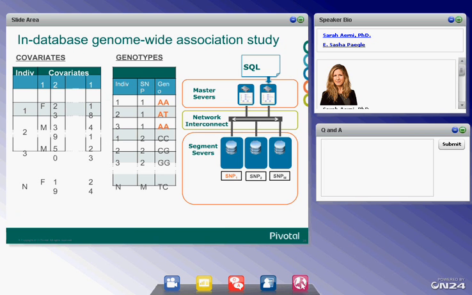And in the sense that you can distribute those by SNP across the various nodes, you can now very quickly collect, for example, summary statistics about the number of individuals that have any particular genotype. That'll let you compute things like minor allele frequencies in parallel and very rapidly, let you query the data in different ways, and bring it together again in the context of other covariates that are of interest to you.